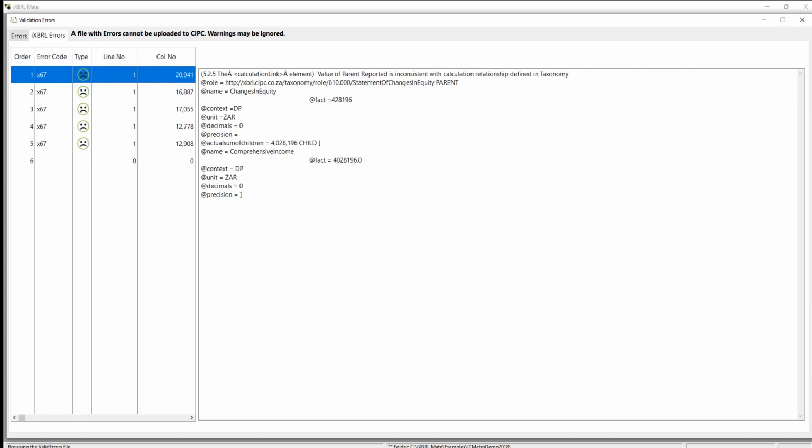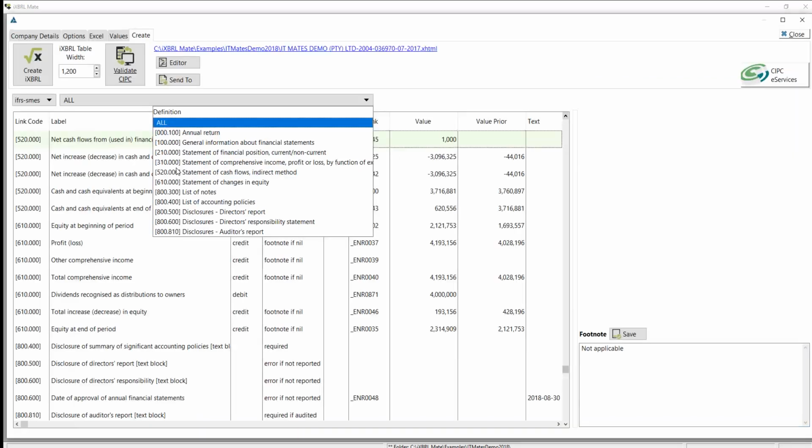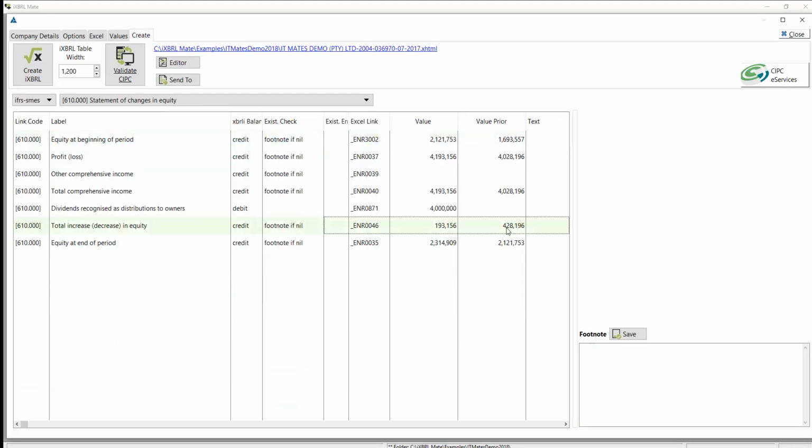Okay, let's look at the other tab for iXBRL errors. Now these are usually related to formulas. This first one is telling us that in the prior period for statement 610, that's our statement of changes in equity, it looks like I have a typing mistake, because this total for changes in equity doesn't agree to the total of the items that make up the changes in equity. Let's go and have a look at that one. The total we're looking at is this figure. And look, I just left out the 0. So I can just go and fix that, and that problem should be solved.